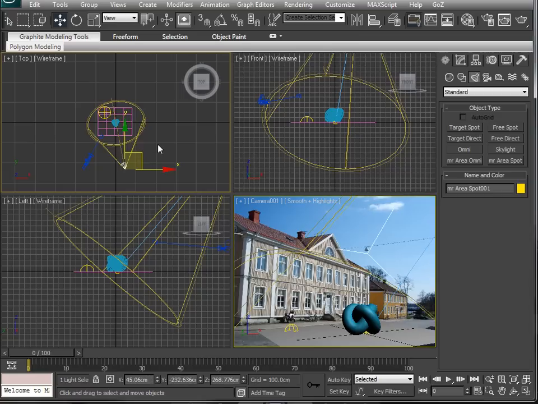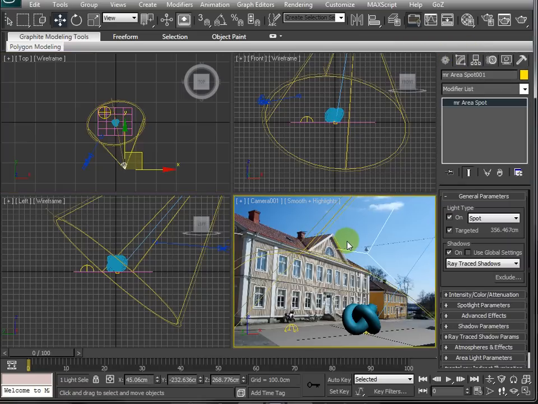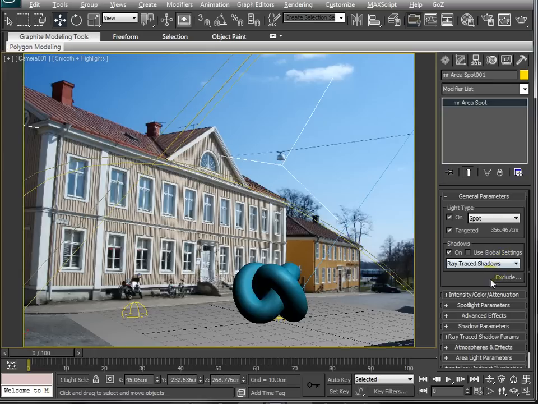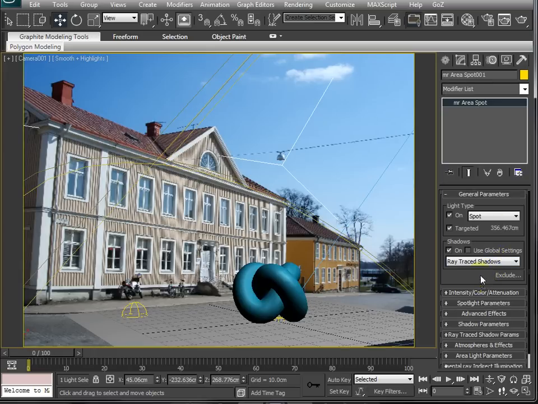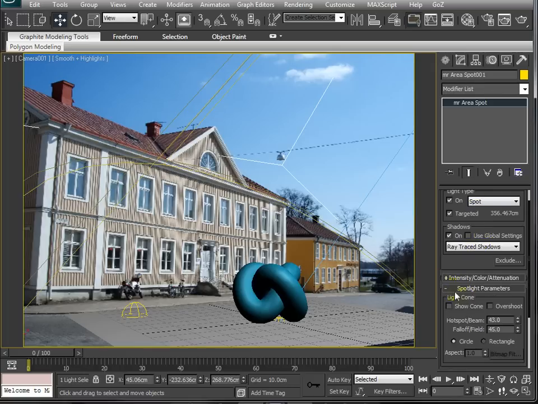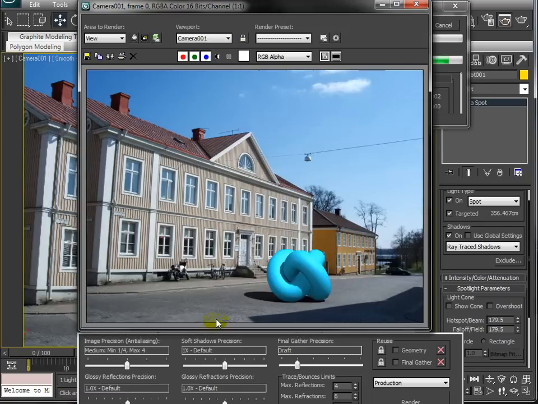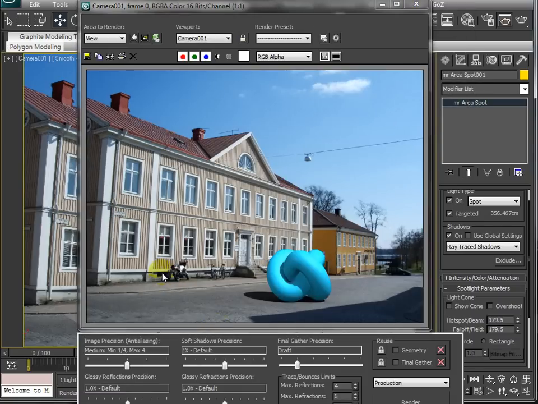There we go. If you click the second tab along, the modifier tab over here, we can change some of the settings for the light. The first thing we're going to change is in the spotlight parameters. I'm just going to push this hotspot beam angle right up to 179.5. If I then re-render, you can see that we've introduced these hard shadows into the scene now. So these are matching the shadows here from this motorbike and coming from this building to match the scene up to what we had in the source footage.